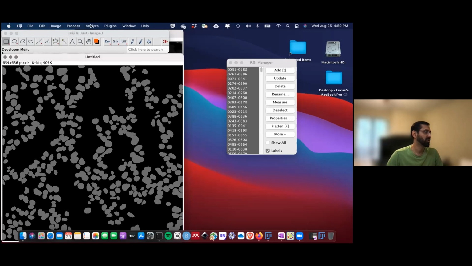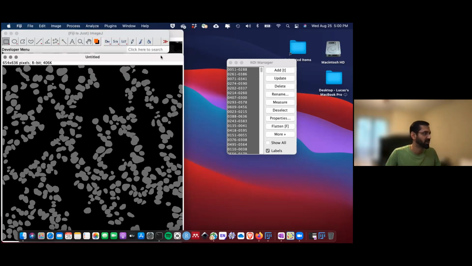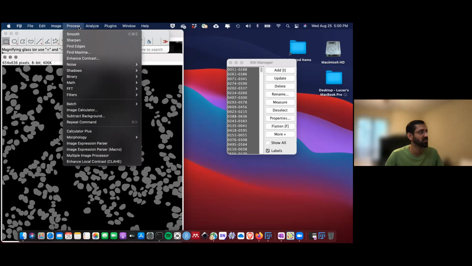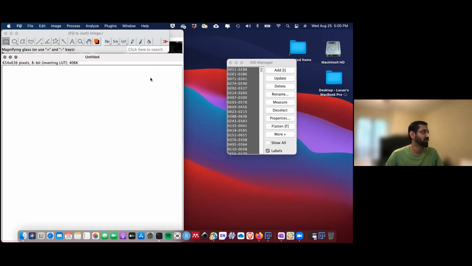So let's try to now bring up the thresholding menu, and I'll see if there is something that you need to click to get an 8-bit binary image, which you are not getting. Does anybody else want to pitch in if you're having the same issue, like Lucas? If I hit make binary, it doesn't work.